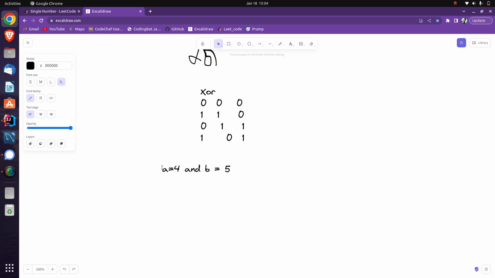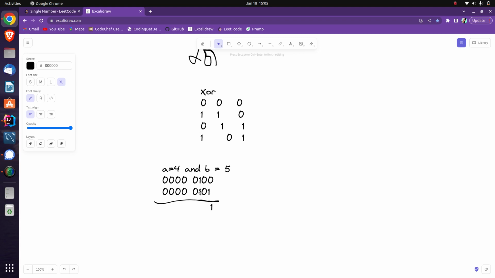The value of 4 in binary is 0 1 0 0, and the value for 5 is 0 1 0 1. We have to perform the XOR operation on these. Looking at the last bits, 0 and 1 give us 1.